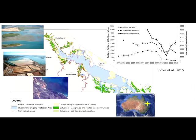The seagrass there has been monitored for a number of years, so we've got a really good indication of how much loss and degradation we've got in the harbour. This is Rob Coles' paper, and you can see this is Gladstone in the middle here. There's been a 50 to 75% loss in seagrass coverage over the last few decades. Primarily this is due to poor catchment management and lots of sediments and nutrients coming down from the catchment. But also, and this is a big one, the land reclamation and the place to put all that dredge spoil from the capital dredging basically gets put into these big bunds, covering up a lot of seagrass habitat.